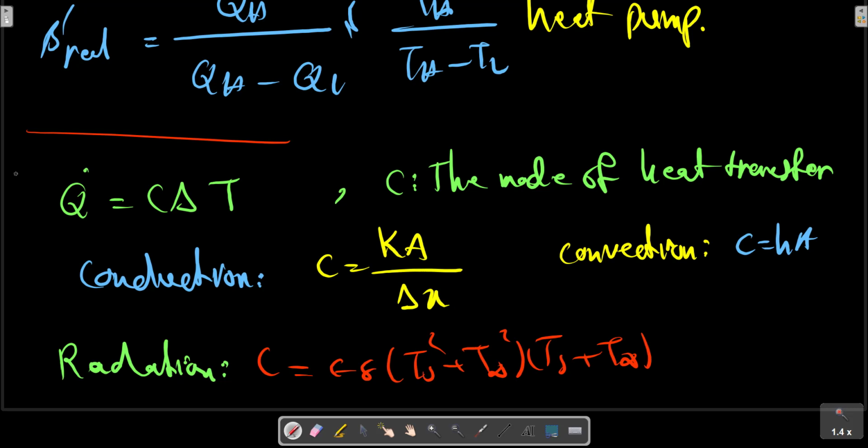For more complex situations with combined layers and modes, we also recover the form in the equation of the rate of heat, but with a value of C that depends on the geometry, material, and mode of heat transfer. To have a heat transfer, we therefore must have a temperature difference, so that the working substance inside the cycle cannot attain the reservoir temperature unless the area is infinitely large.